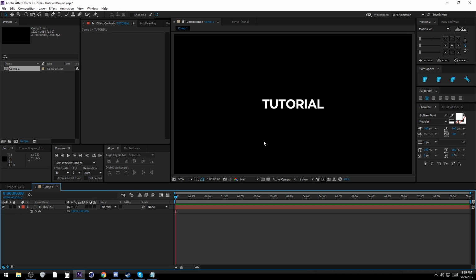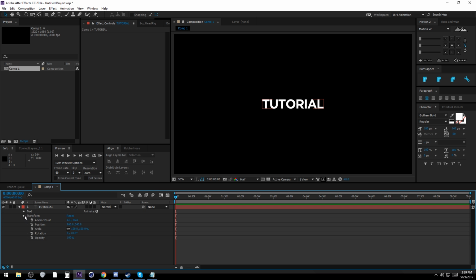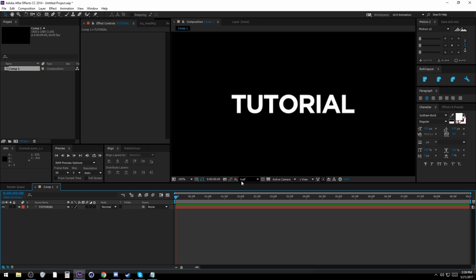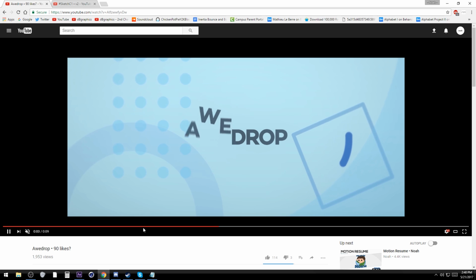The first thing we're going to do is, as you can see, if I go ahead and drop down this layer, you can see we can have text animate. You can do tracking and opacity and position. We're not going to mess with any of that today because, man, that stuff is just too hard to learn. I think we should go with a more traditional route and do a bit of problem solving here. So let's see, what kind of thing can we do? Let's do a text up and down wiggle if you like.